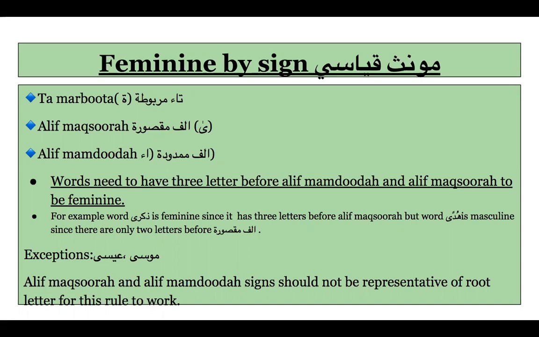For example, if I give you the word Muslim, what do you think will be the root letters of Muslim? Sin, Lam, Mim. So that is the root of Muslim. And why is Mim there? If it is not a root letter, what is Mim doing there in Muslim? Very good job. So it is an indicator of an ism. It is a sign of an ism. It has nothing to do with the root letters.